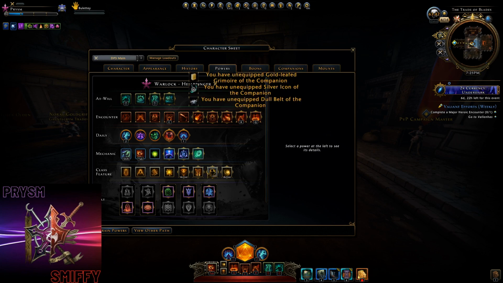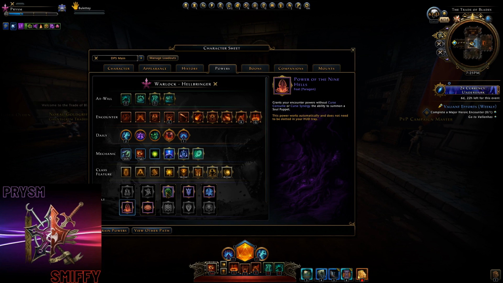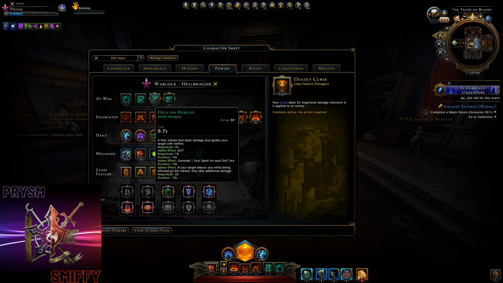So for single target, I do pretty much the same build as what other people would use. Hellfire Ring along with Power of the Nine Hells to gain the Soul Investiture stacks. Gives me 20% more damage. Hadar's Grasp. And then Killing Flames with All-Consuming Curse and Deadly Curse. So that's just because Hellish Rebuke is going to be your go-to skill for any trial or boss that you do. Just because with Bilethorn you can abuse the hell out of it.